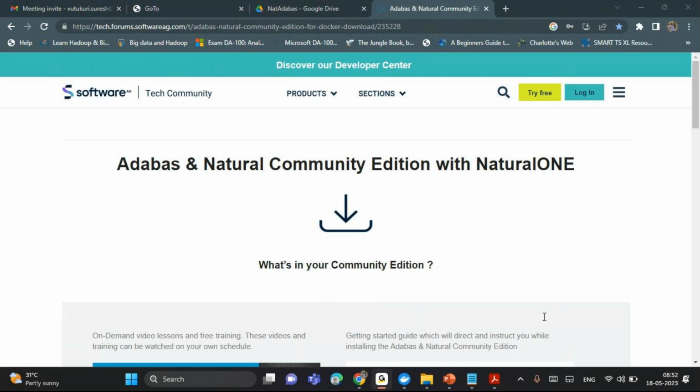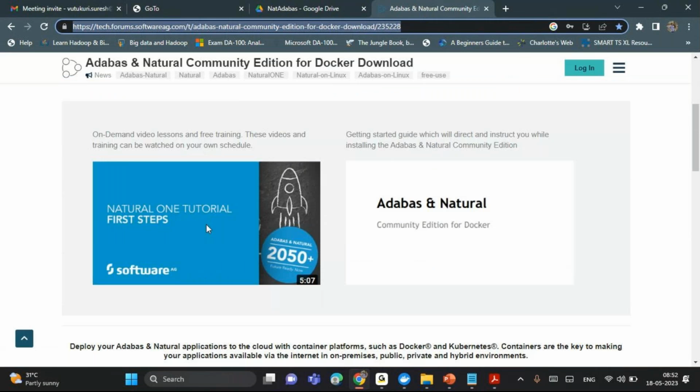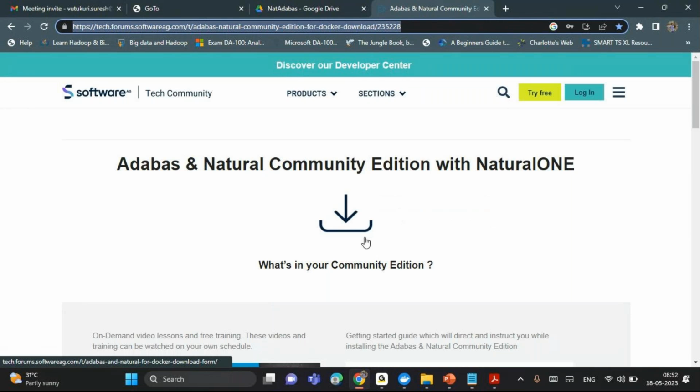This is just for your information. Once you come here, you need to download here. It's a community version, which is nothing but a free version. At the time of downloading, it will ask you to log in. Once you log in, you can download that.